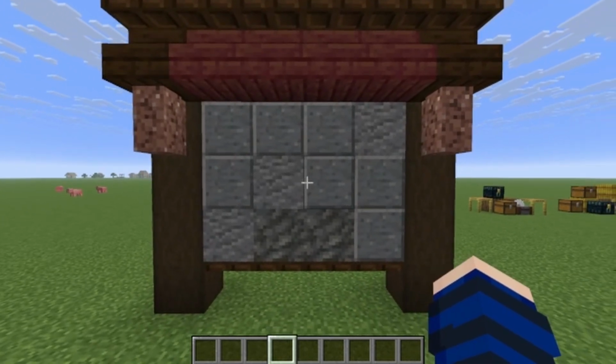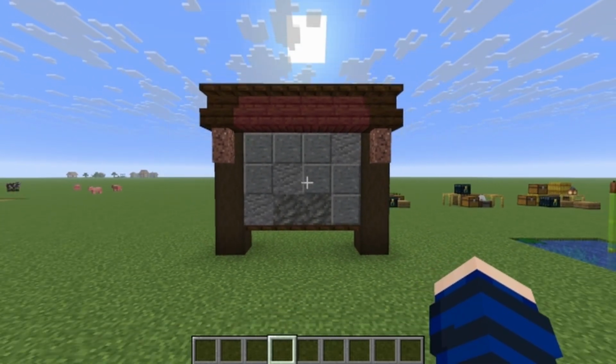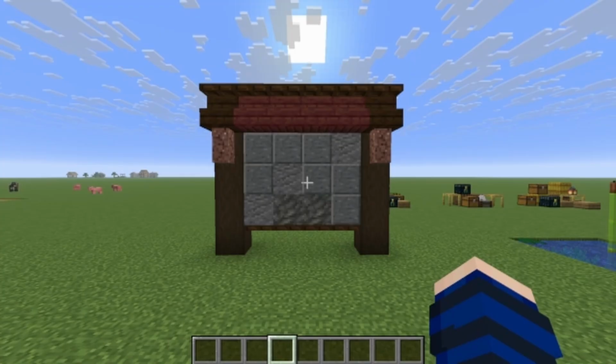So the rest of these that I'm going to show you today, there's not going to be multiple examples. There's just going to be a couple things you could add to your world. You can make them any way you want to. I just thought I'll show you one example and you'll probably have an idea of how to make it.